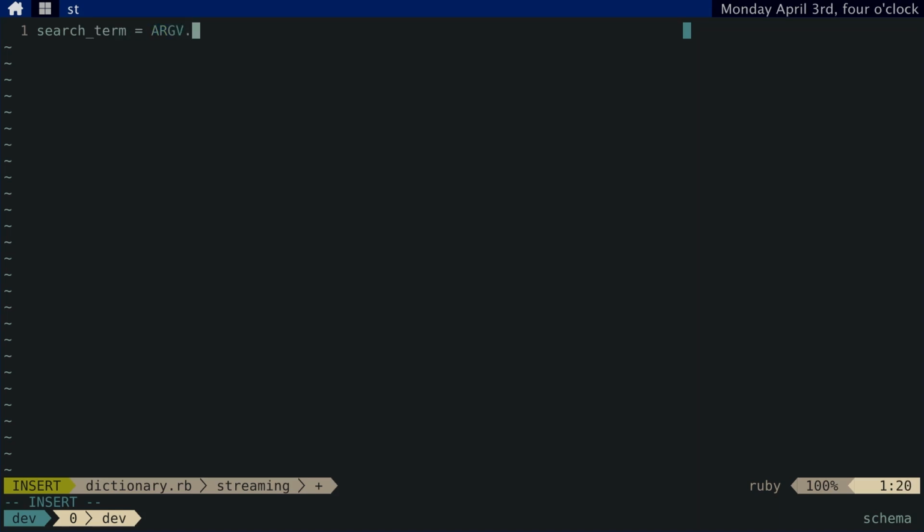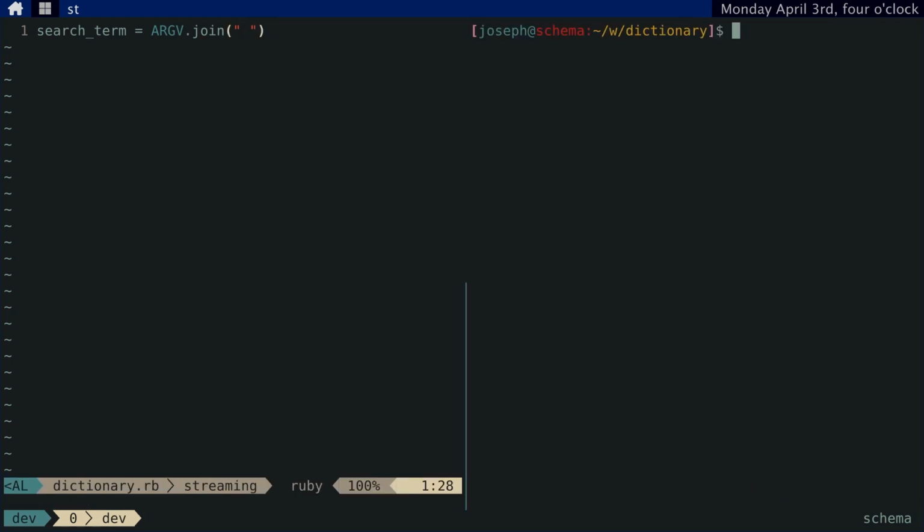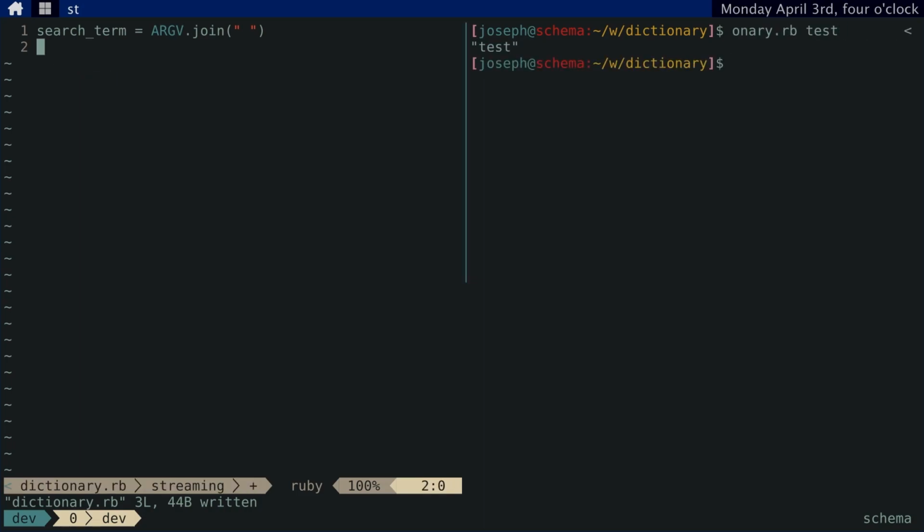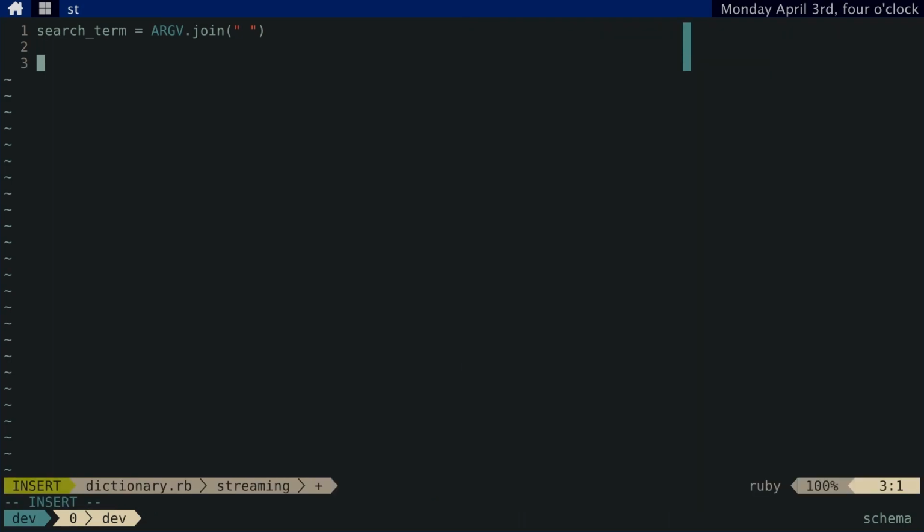Just do ARGV.join with a space. And let's see what that looks like. Ruby dictionary test. All right, so that's that. And then let's exit out of this.